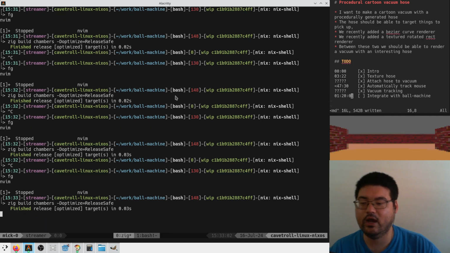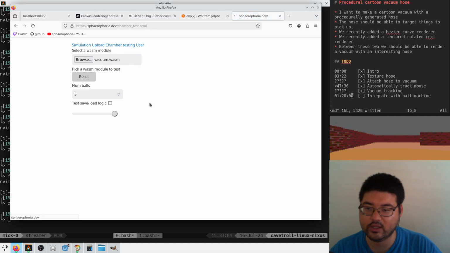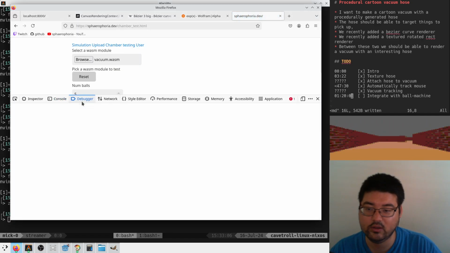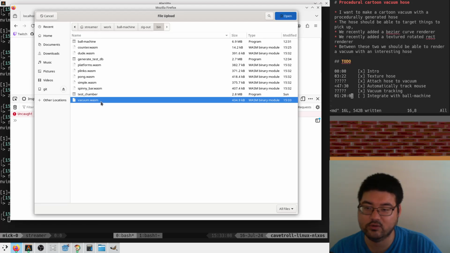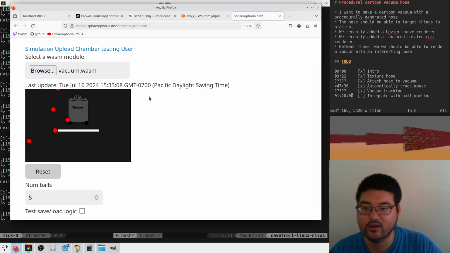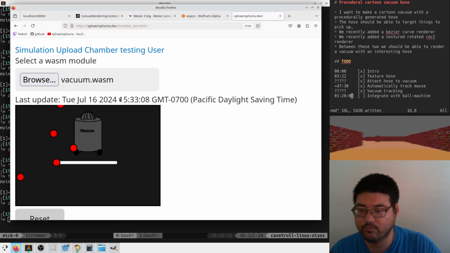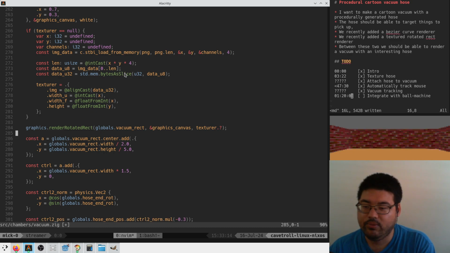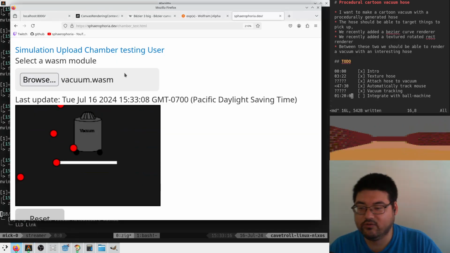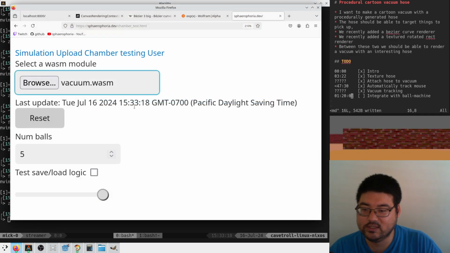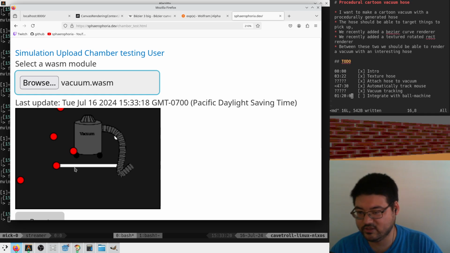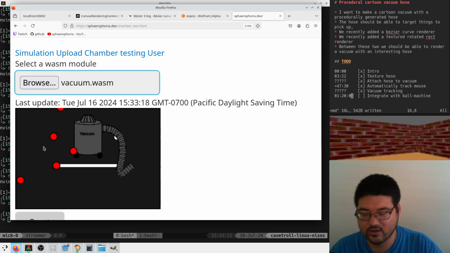So I assume that now we should be able to render our vacuum. No, really? Oh, I actually have to open the chamber. Okay, sick. So there's our vacuum. We are big chilling. Can I do the whole chamber? Do I even have to keep going through this process? Oh, that's so sick. Okay, let's move them down.